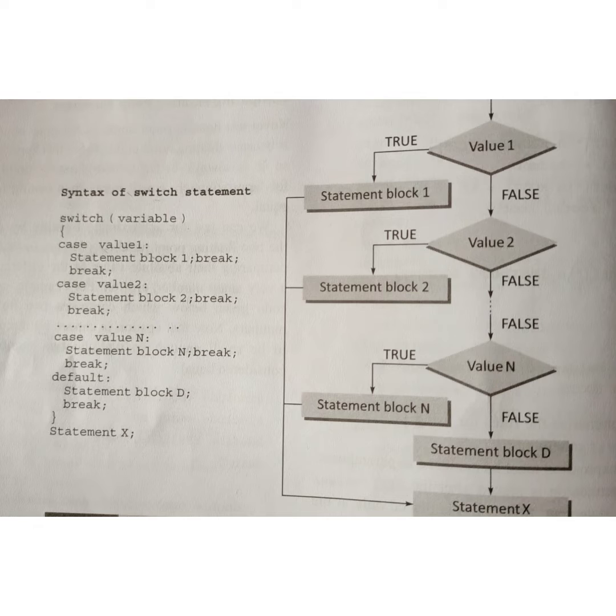So friends, here in the construct, statement blocks refer to statement lists that may contain 0 or more statements. These statements in the block are not enclosed within opening and closing braces. The power of nested if-else statements lies in the fact that they can evaluate more than one expression in a single logical structure. Switch statements are mostly used in two situations: when there is only one variable to evaluate in the expression, and when many conditions are being tested for.